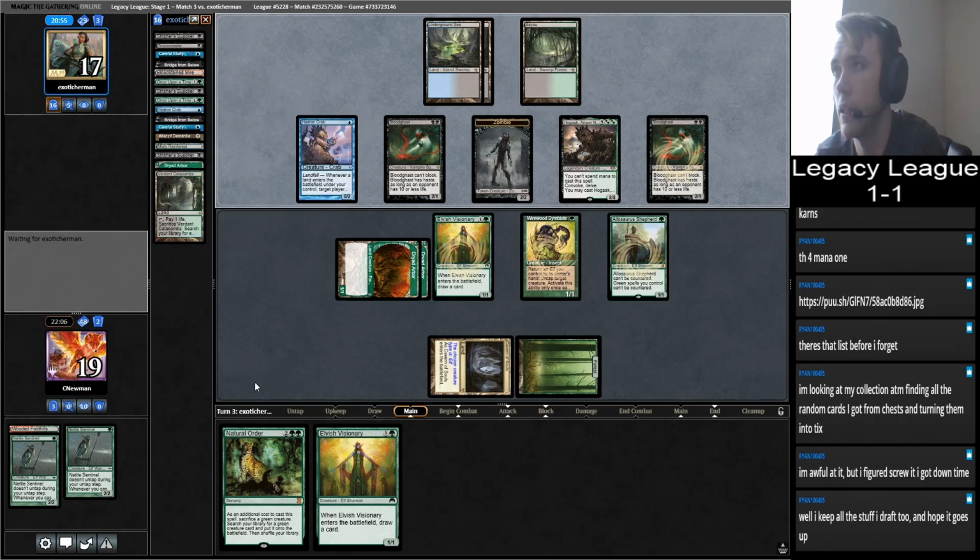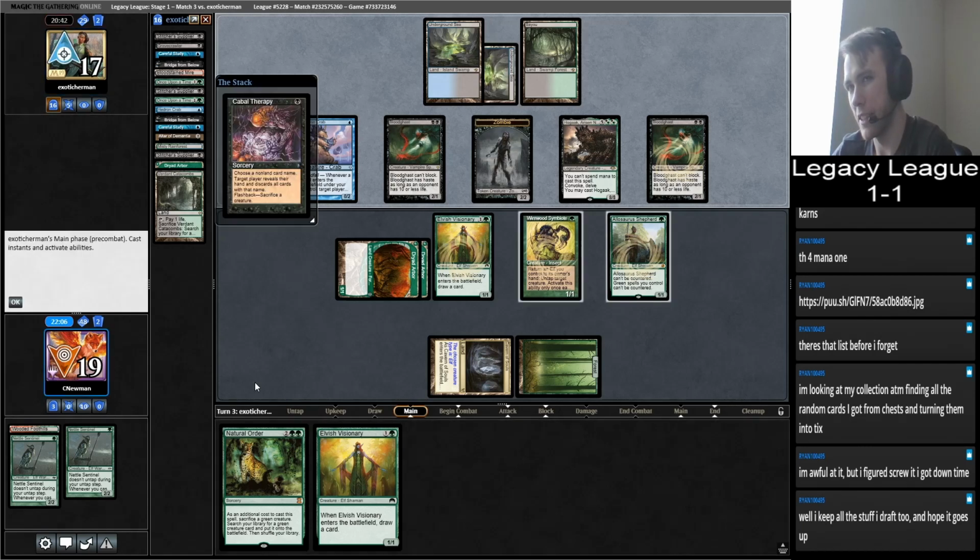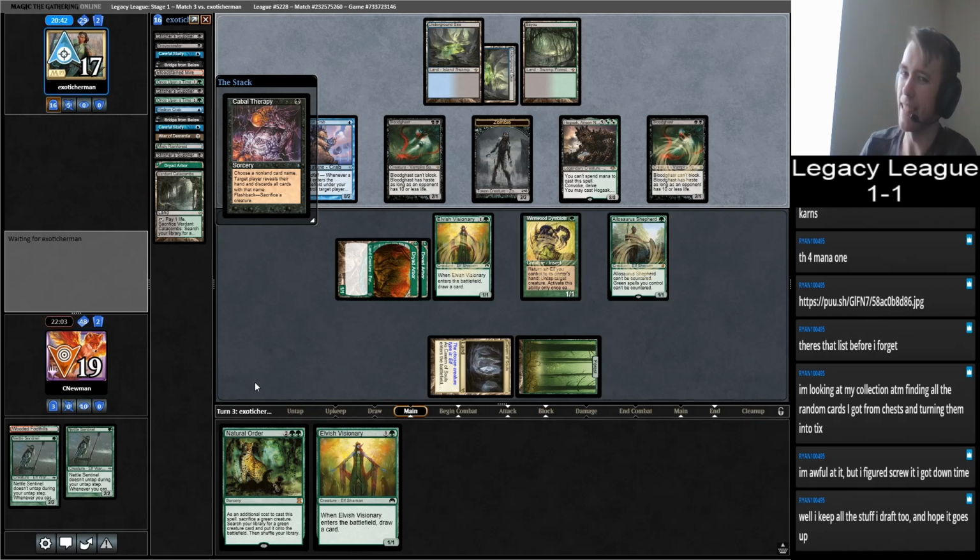I mean, they didn't hit. They might have nothing in their hand. They're tapping mana, it's not good. That's never good. Oh, they had it in their hand? Yikes. Yikes, yikes, yikes. That sucks.